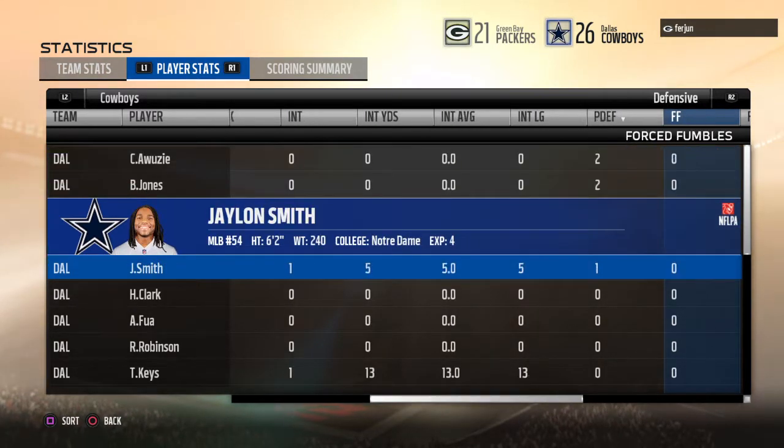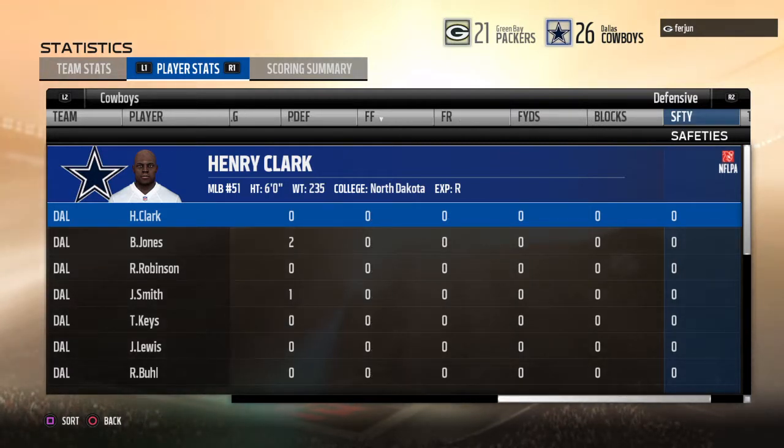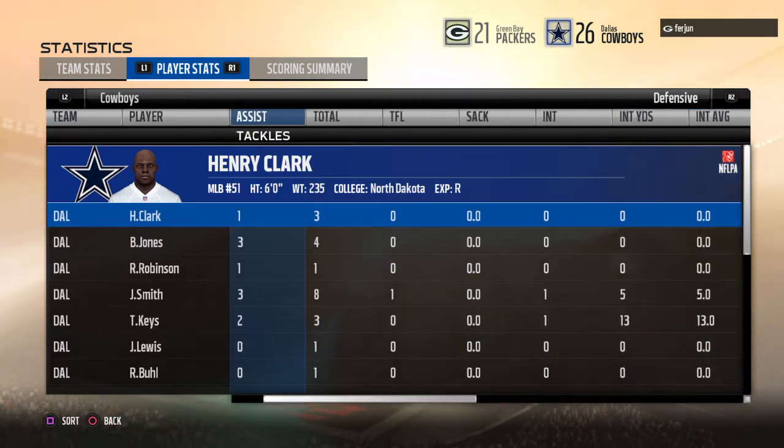We had a few pass deflections, 5 of those. No forced fumbles, no fumble recoveries, no punt blocks, no safeties, no touchdowns, all that good stuff. But we're looking to get those stats, man. That's pretty much it, bro.